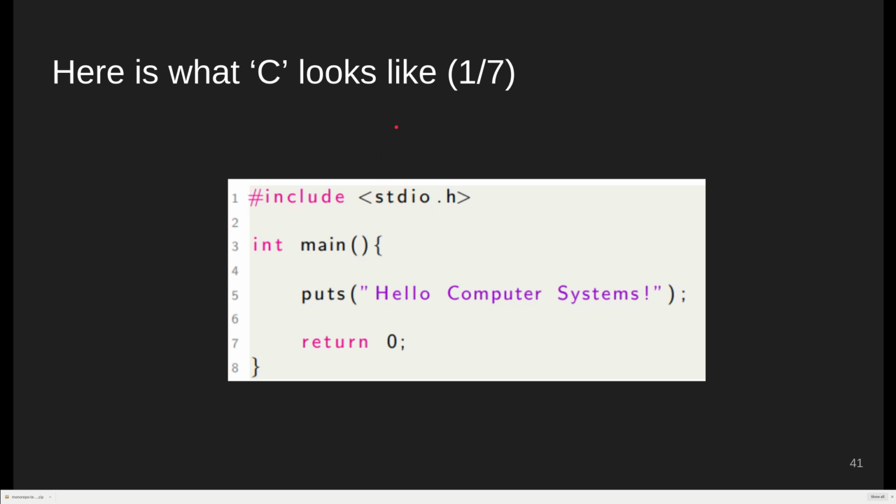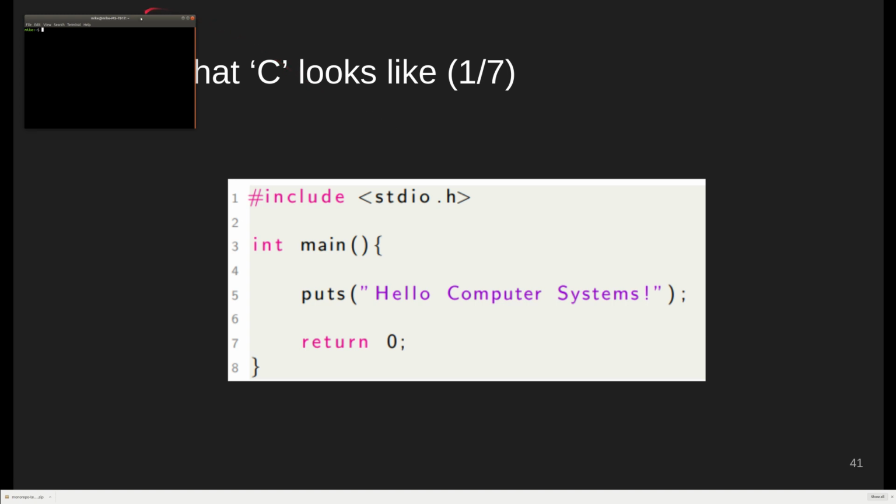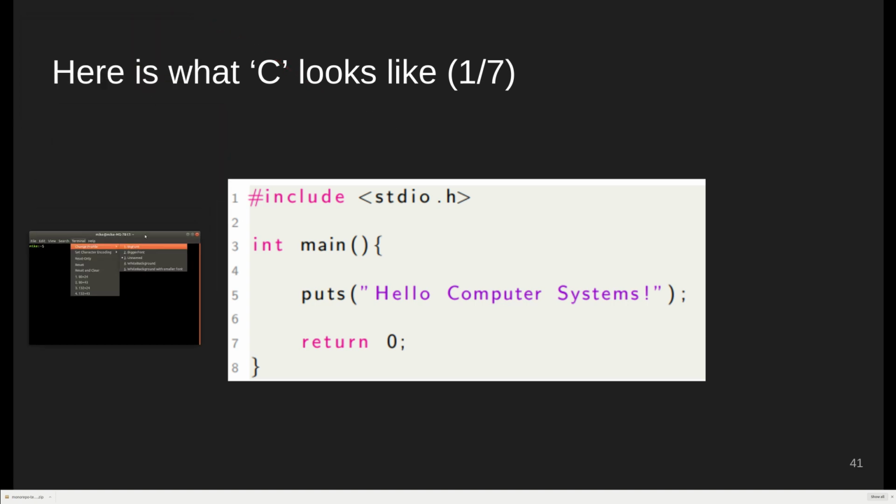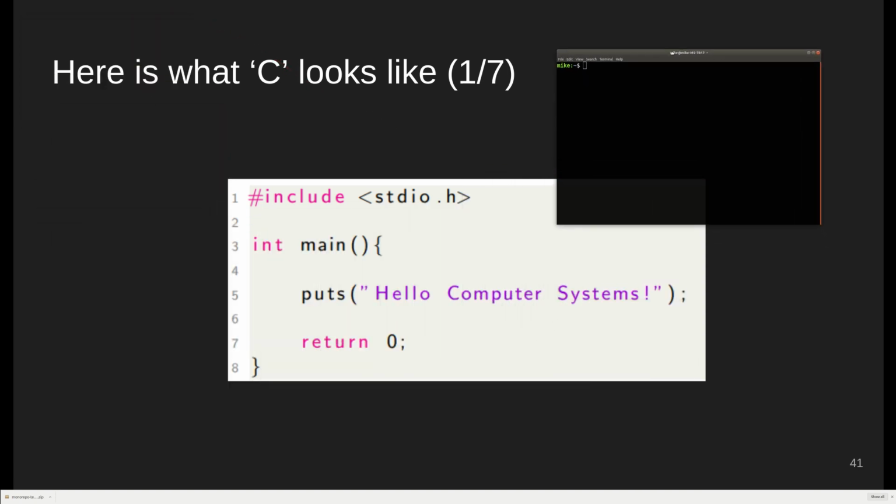Here's the program, and let's actually code up this example live here in the slideshow. So here it is. I'm going to use the Vim text editor, and in some ways, I just want you to see me doing stuff just so you can see what's possible. But let's just call this hello.c. So C files end in .c. We're going to include a library, that's the standard io.h.